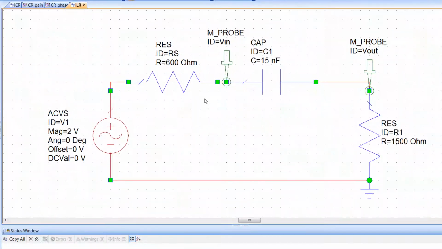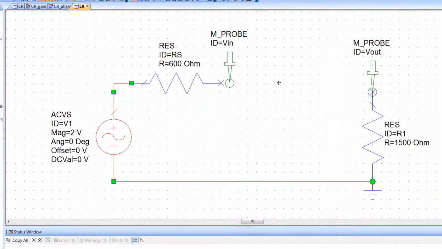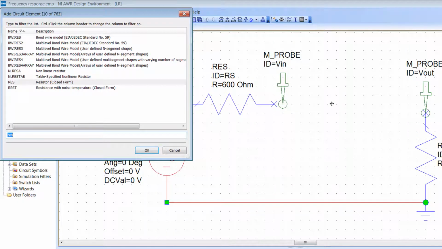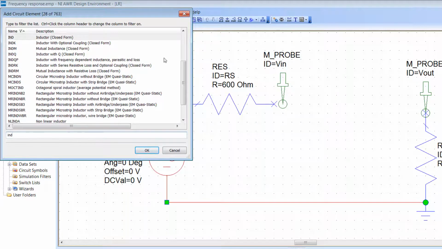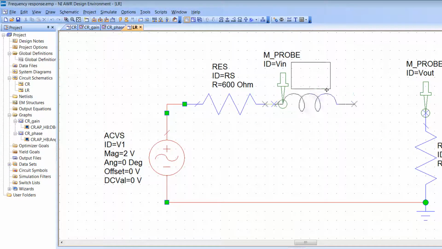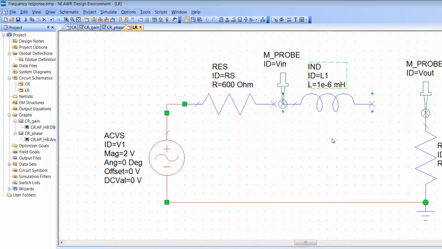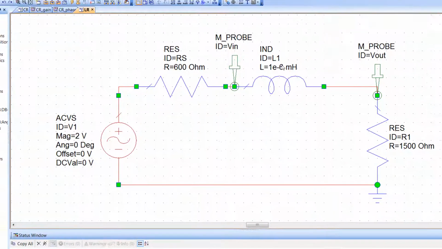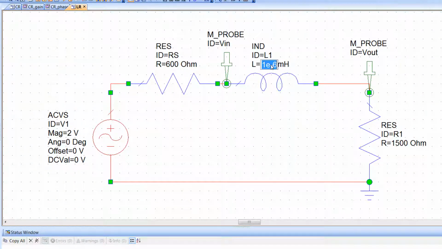Then you right-click and you rename it to avoid confusion. We'll rename it LR. And all I have to do now is simply delete the capacitor here by clicking on it and pressing delete. And then I press Ctrl L and I put in here "ind", which should get me an inductor. Double click and place it in such a way as to have the probe on one of its terminals. Then connect everything together with the wiring tool. And then you have to change the value of the inductor to 1 millihenry and the value of the resistance R1 to 100 ohms.